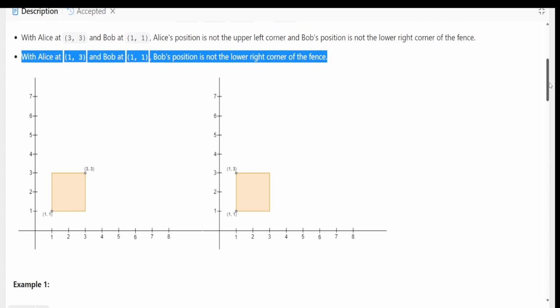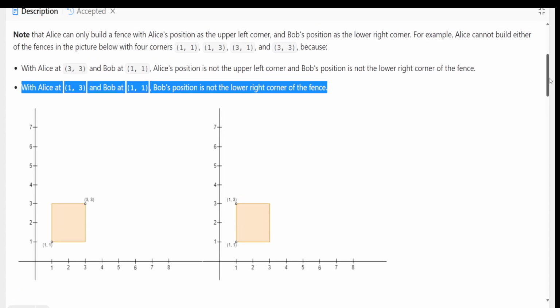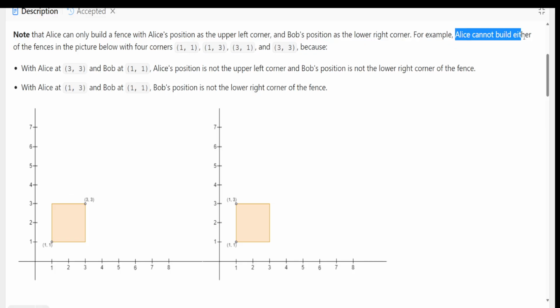Okay, you can see it is saying that Alice cannot build the fence in the picture below with the four corners we have: (1, 1), then if we go up it becomes (1, 3), then (3, 1), and this is (3, 3).